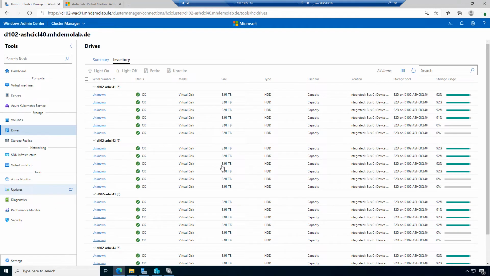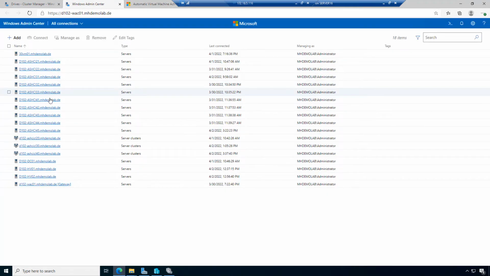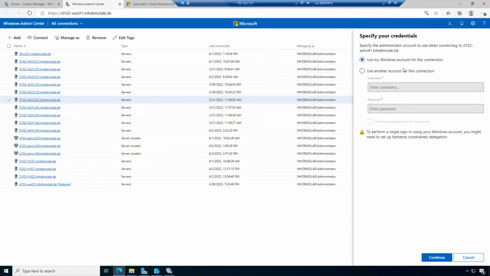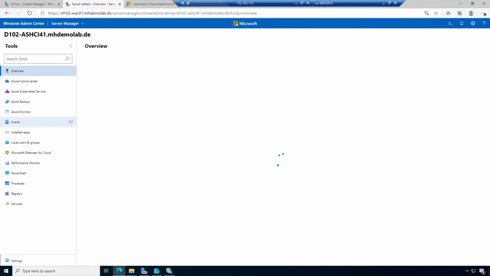I will leave this page here open and will open a new tab with Windows Admin Center and connect to one of the nodes of my cluster. Let's connect to node 41. I need the credentials again. I want to use the credentials for all connections, and then I'm connecting to this node here.